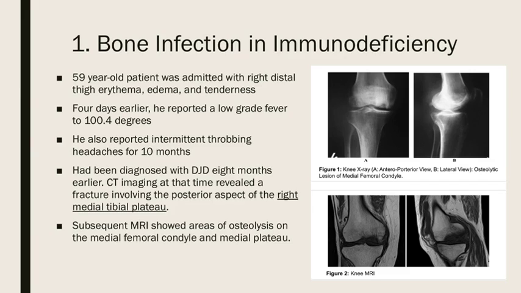CT imaging at the time revealed a fracture involving the posterior aspect of the right medial tibial plateau. And a subsequent MRI showed areas of osteolysis on the medial femoral condyle and medial plateau. Now, in the interest of full disclosure, because this was a case that occurred more than 15 years ago, I did not have an X-ray. It wasn't in the publication.